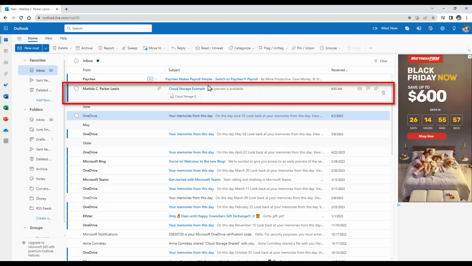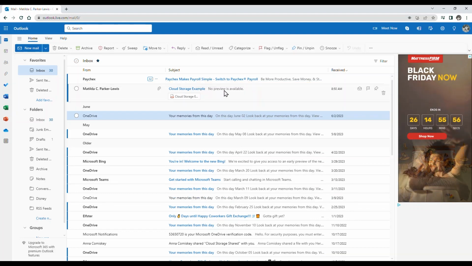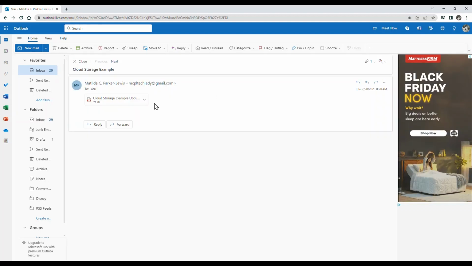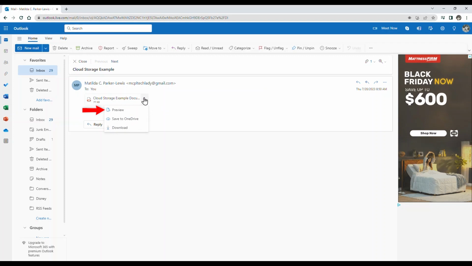So now I'm going to open a message with an attachment so we can view and download the attachment. I know that this email has an attachment because I can see a little preview of it. Once I have my message open, I can click the drop down next to the file name to get options to preview, save to OneDrive, or download the file.